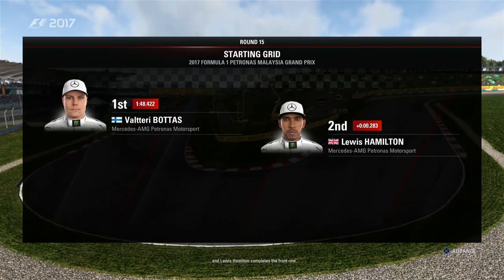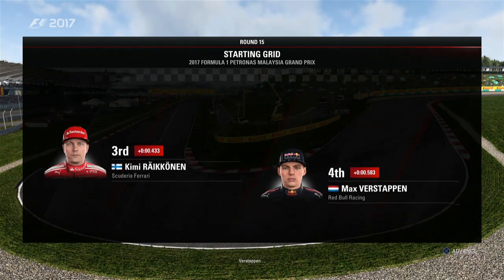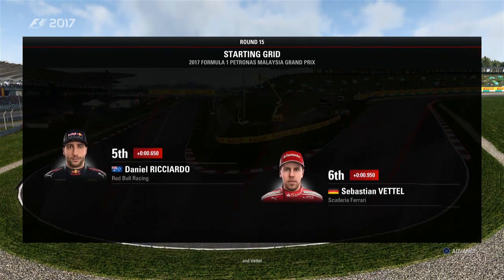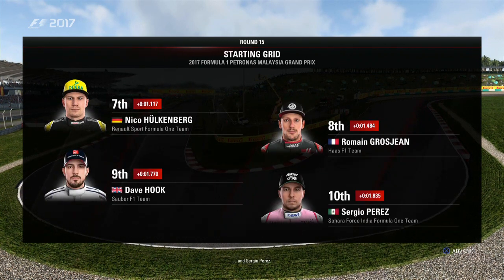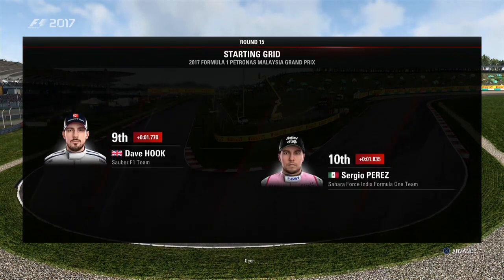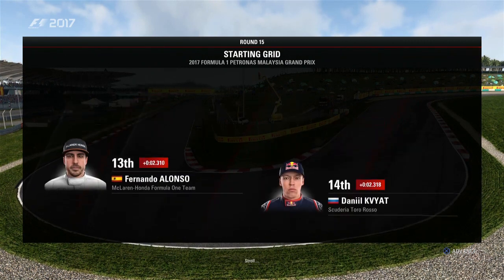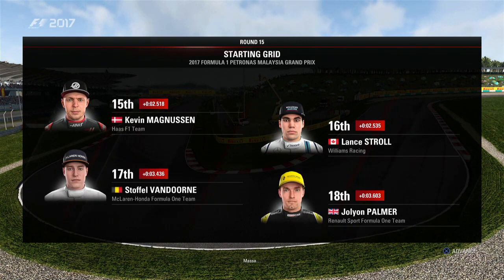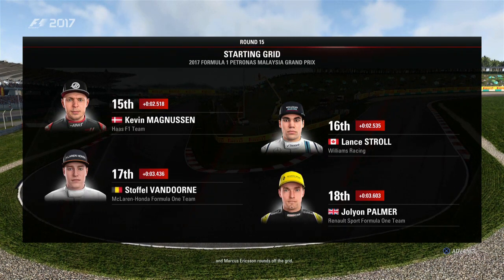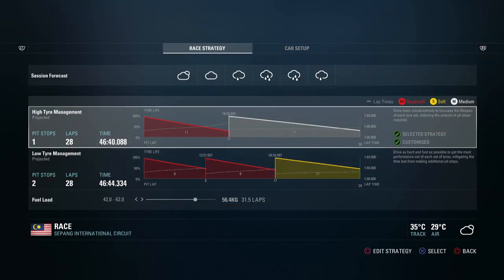First was Valtteri Bottas, then Lewis Hamilton. In 3rd position we had Kimi Raikkonen, then Maxi Boy Verstappen. In 5th place it was Daniel Ricciardo, followed by Sebastian Vettel. In 7th was Nico Hulkenberg, then Romain Grosjean. In 9th position was the Hookster, followed by Sergio Perez in 10th, then Carlos Sainz in 11th, Esteban Ocon in 12th. And the 13th position, hang on, it's going too bloody fast again. 15th is Kevin Magnussen, 16th is Lance Stroll, 17th is Stoffel Vandoorne, 18th is Jolyon Palmer, and 19th is Felipe Massa, and 20th is Marcus Ericsson.